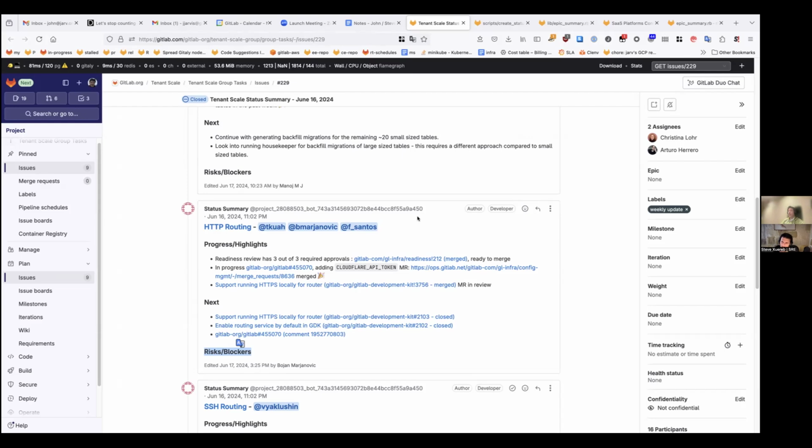Thinking aloud here, if the epic issue summary script created a similar type of note on the sub epic and did an at mention, then the DRI could fill it in, and then that would be somehow brought into the top level epic. I haven't really thought it through all the way.